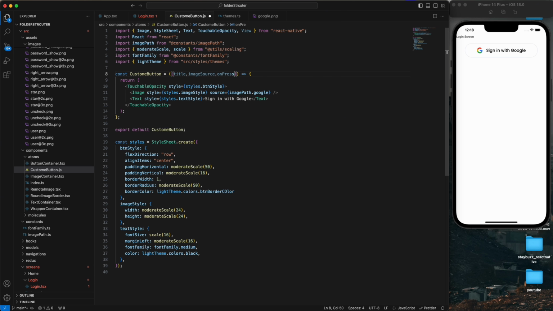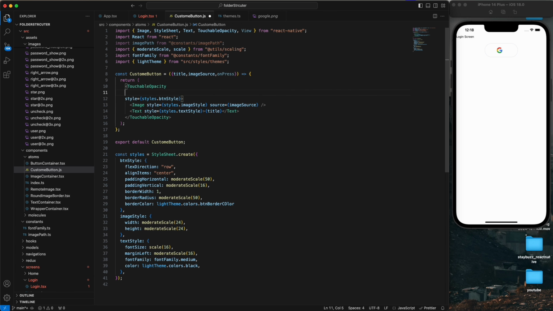So just come here, and for the title, we just remove this title and pass title. And for the image path, just copy this and come here. On press, we can also copy the on press and just come to your button on press. You can see.